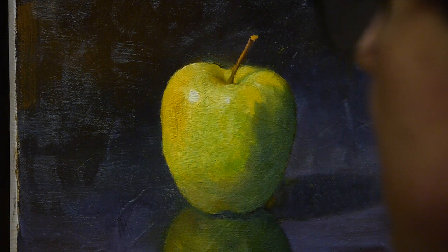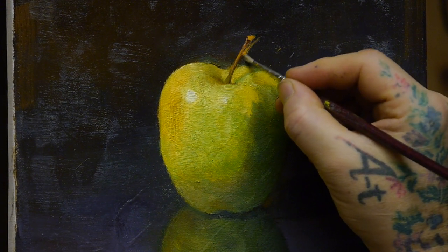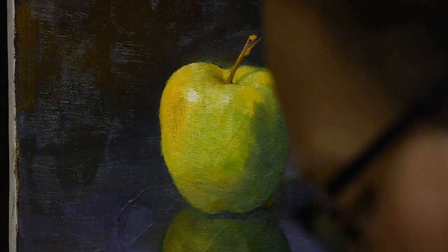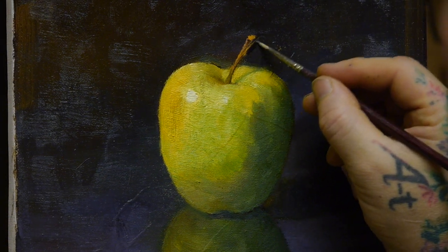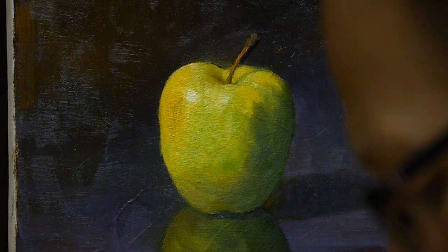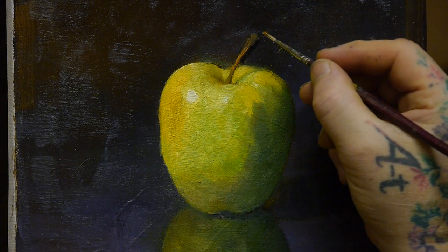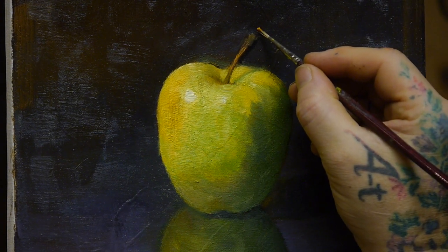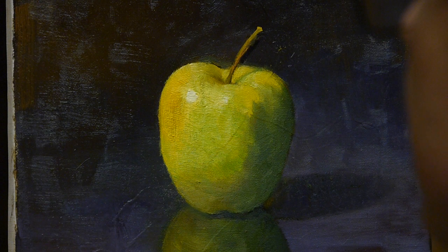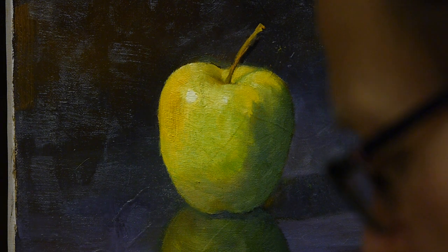Oh, I made a mistake here. Actually, it's more like it bends more, this one. I want that to be in this painting, so I have to redo the whole thing. Actually, it was too quick there. Take your time, don't mess up too much. And paint what you see. So, it's quite high, this one. It's all the way up there. So, higher actually. Higher. It's going to be a real cool apple painting.